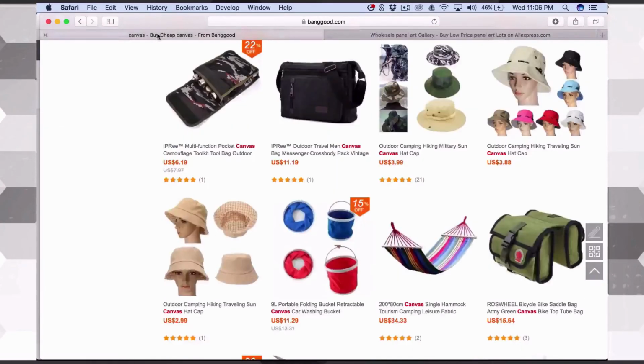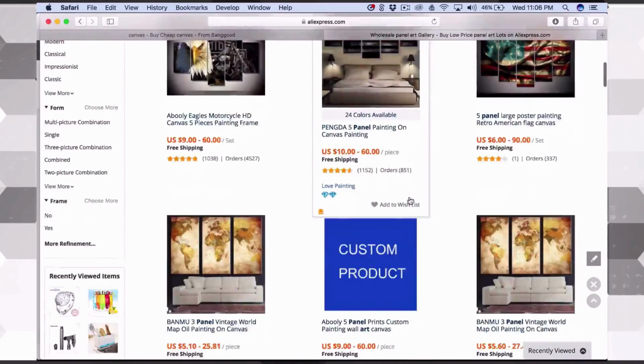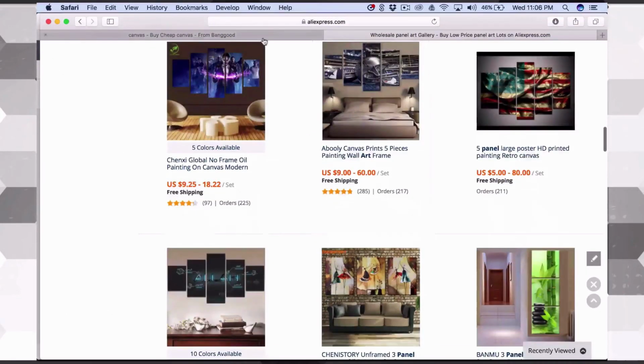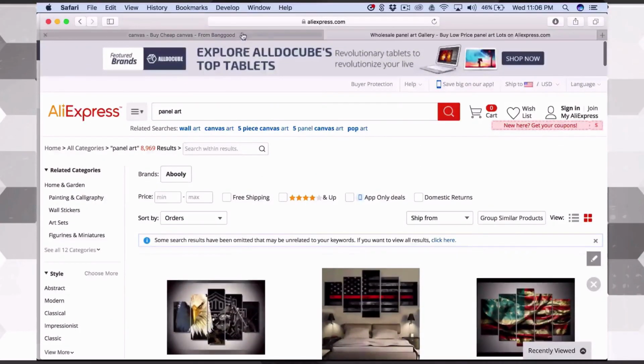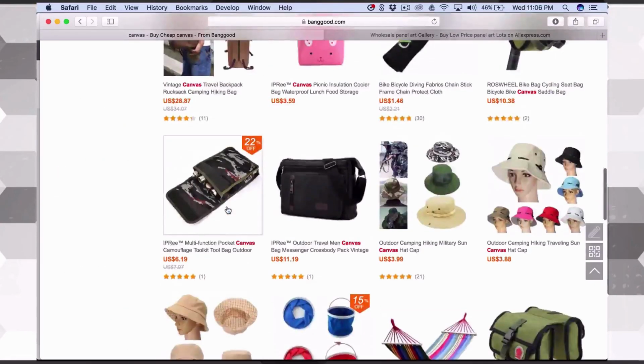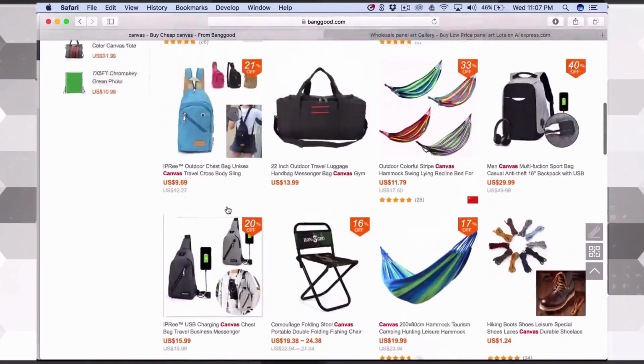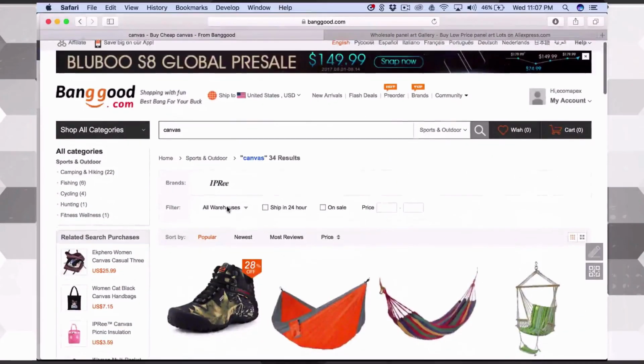So think outside the box if you want to get into that, right? Maybe you want to go into, I don't know, the fishing niche, right? So maybe you want to look up some fishing panel arts, right? And then advertise that along with some different fishing products like fishing lures or fishing hats, right? So there are all different types of things you can do within the niches that you want to be looking for.